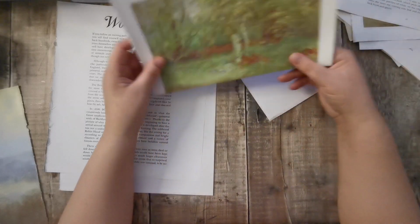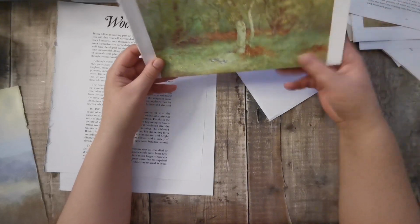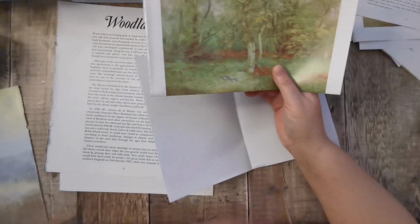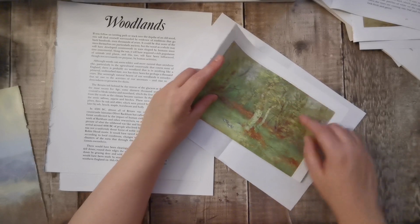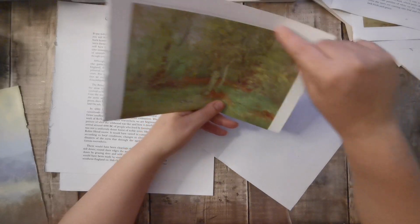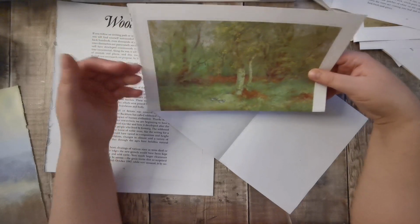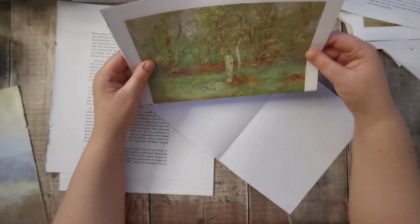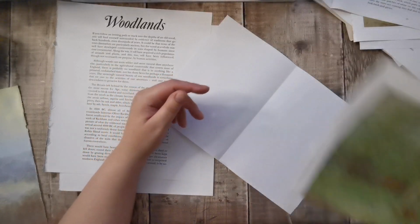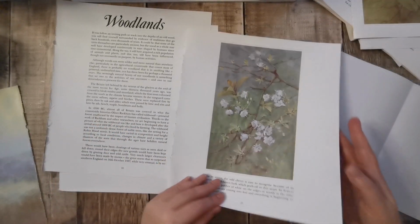So I think I would have that as a page, because I'm not going to use it as a journal card. It could go in the centre of a signature, but you know, it's rather small just to have that in the centre. If I was planning on doing that, maybe I would just cut around there, leave the back part, and then you would have a pocket each side. So that might actually be a possibility. So I'm going to put that with my pages. So what's next?